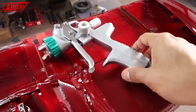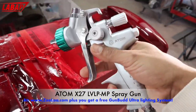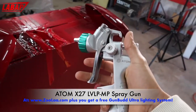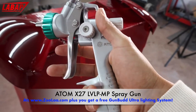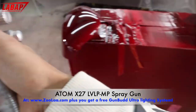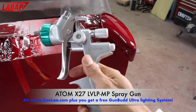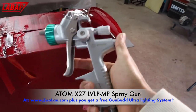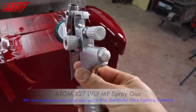Here is the Atom X27 spray gun that we used to paint all of these pieces. And as you know, you can use a low volume, low pressure across base coat and clear coat. Low volume, low pressure is really meant to be the SATA RP. Low volume, low pressure is supposed to be for basically clear coats. And this is the Atom X27 MP version, which is the low volume, low pressure MP for clear coat. It sprayed base and clear very well. So check this gun out. I highly recommend it.